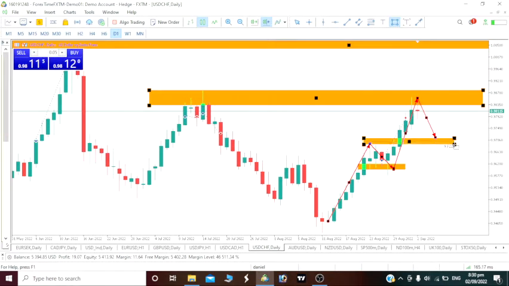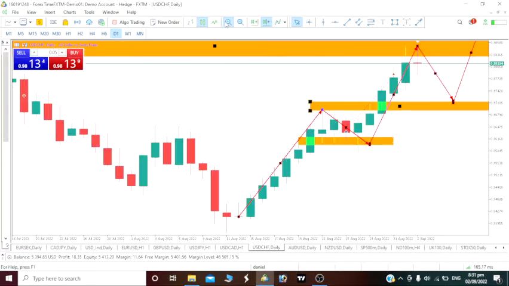Once we have this impulse, then a retracement to this level, then we'll be having a rally movement again on our USD Swiss franc. So above all, this week we would also want to open and close bullish on our USD Swiss franc. But before that, we are expecting an impulse move and a retracement, by the way. See it this way: a huge impulse move, a correction, and another huge impulse move upward. After this impulse move upward, we are expecting a correction again.